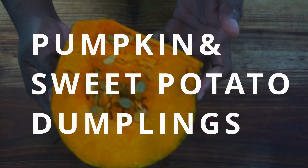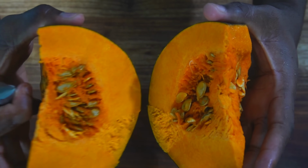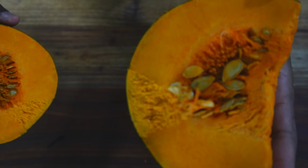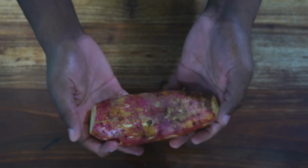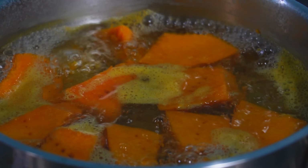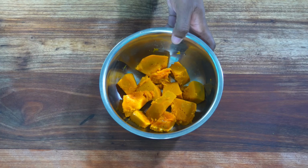Now that we got the grains out of the way, let's get into the veggies. Adding vegetables is a great way to bring color and variety to your dumplings. Plus they offer different textures and flavors. How you prepare veggies really influences the final taste and texture of the dumplings. We could simply grate or blend these, but for a smoother texture with a more mellow flavor, I like to cook my vegetables beforehand. But to be honest, in practice I don't often do this.